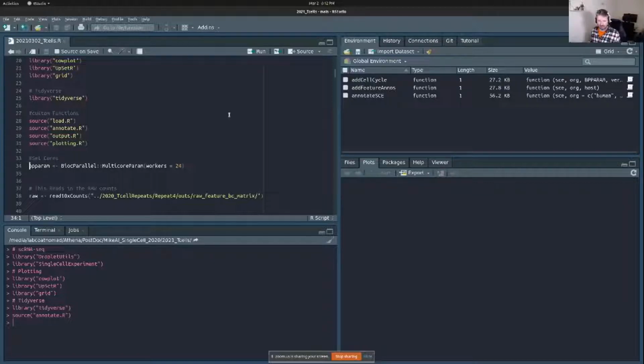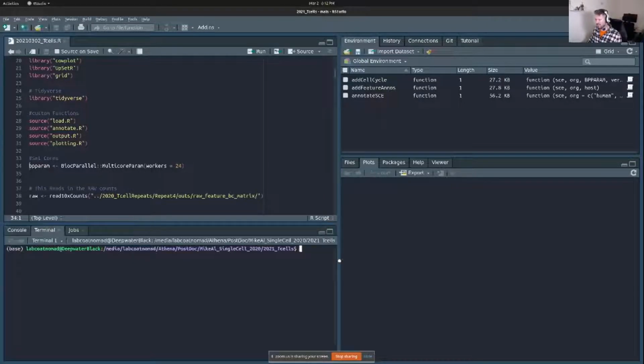So as Henry's pointed out, some of these things can take a lot of processing power. And some of these scripts are originally designed to be, unfortunately, R is a very, very old language written on a very, very even older language, S, I believe it's based on S from the 80s, definitely designed to work on single-threaded, single-core processors. Multi-core processors didn't exist. So they can take a really long time. So this kind of gets around that and bypasses that for the bioconductor packages. Now, if you don't have 24 cores, don't run this. Change 24 to something else.